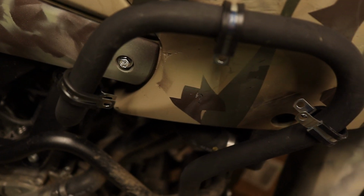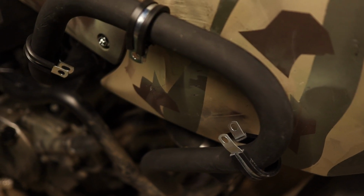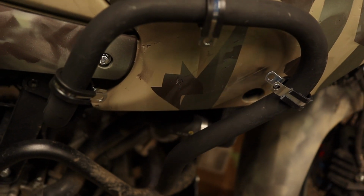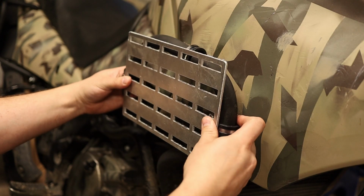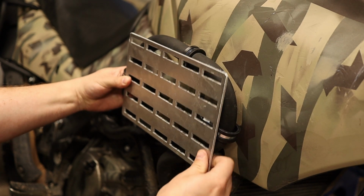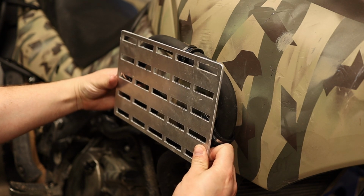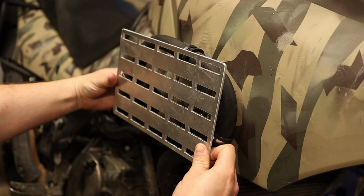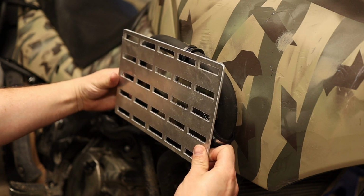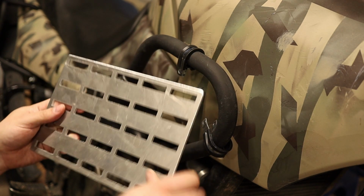Alright, the plan here is to go with 3 points of contact. Figure that ought to be enough to hold it. It ain't gonna be bearing hardly any weight here. So that's about where I'm thinking. Probably put some 1/4 inch spacers or maybe 3/8 spacers, bring it a ways from the crash bar, that way there's a little bit more space for the straps to be able to go through the holes for the Molle pattern here.